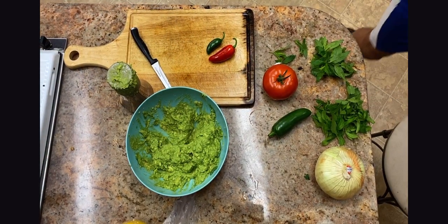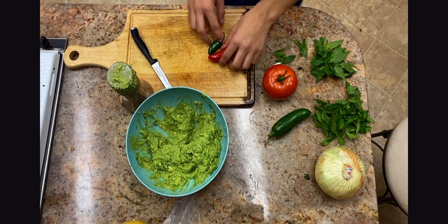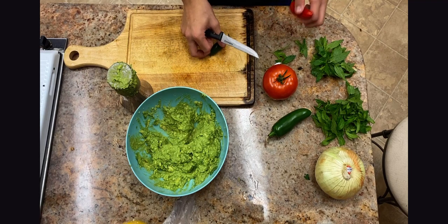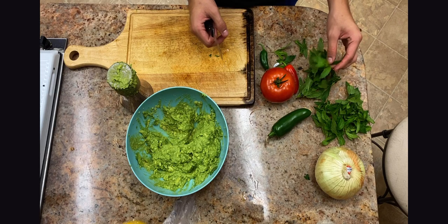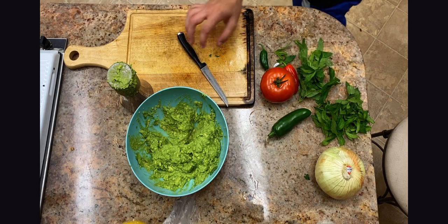So I finished mashing it up. I only need to do a little bit more, but now you just want to cut everything and put it in there. So actually, let me be back.